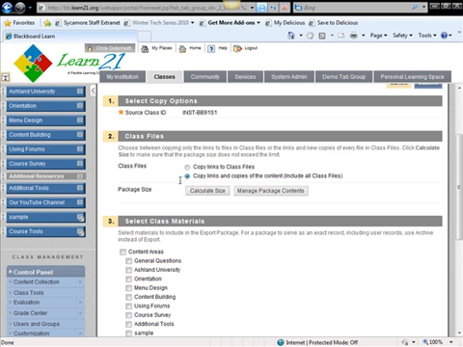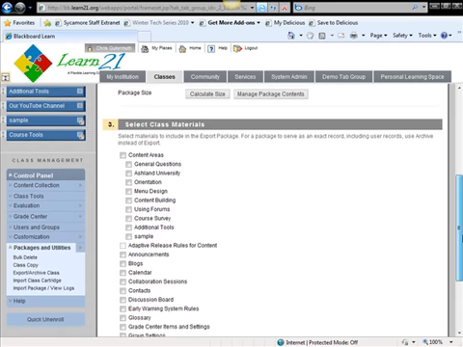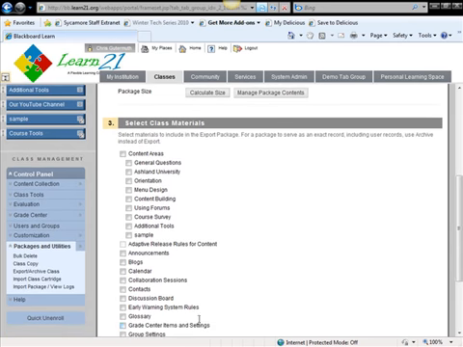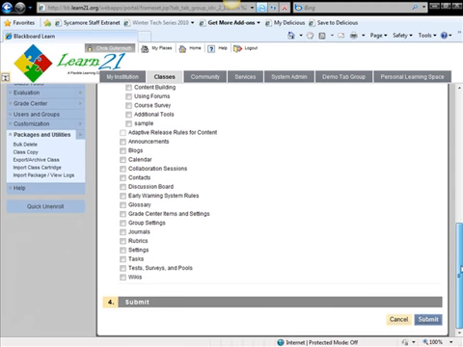That kind of takes us off into a discussion of the content system. We're not going to really get into that now, but just keep it at its default. You don't need to worry about these in terms of package size. And then you'll just check off all the contents that would be pertinent here. What I always do, I check everything, because if you don't have it, it's not going to make a difference. But that way you basically get everything you've got. So I would check everything off there, and then I would submit that.